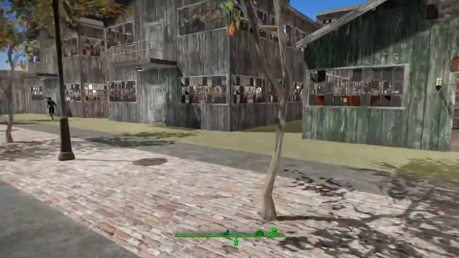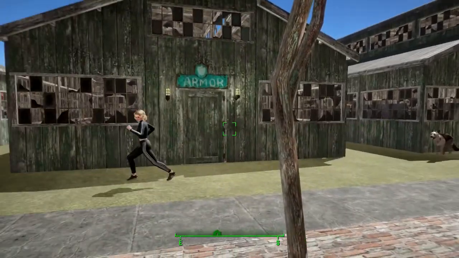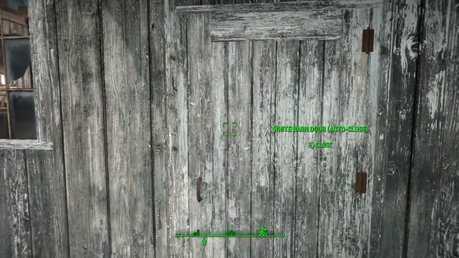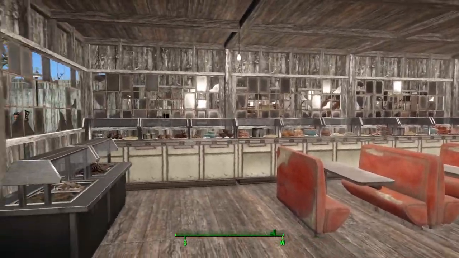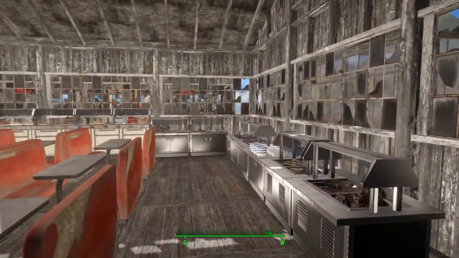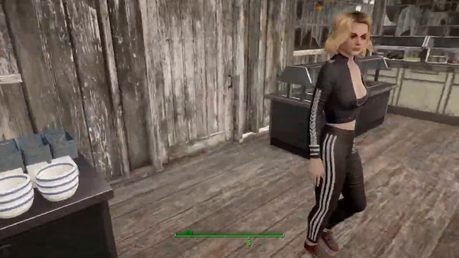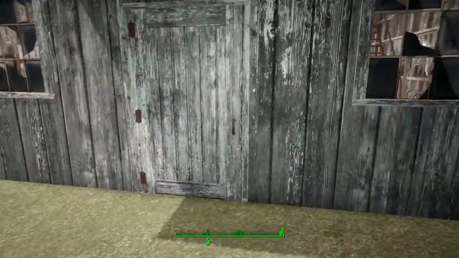Now, what I have done is I have the restaurant. Let's go. I think my fathers know what they're doing. And there we have the restaurant. I have done the restaurant separate. And then right next door to the restaurant, we have the crafting hall.